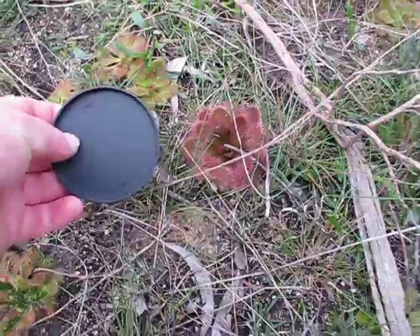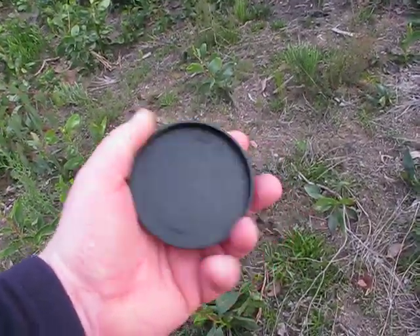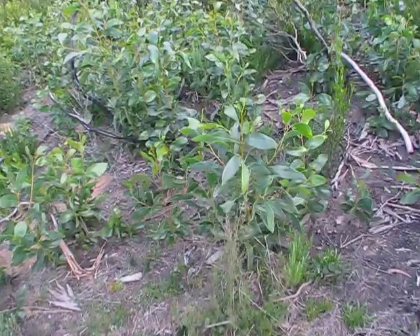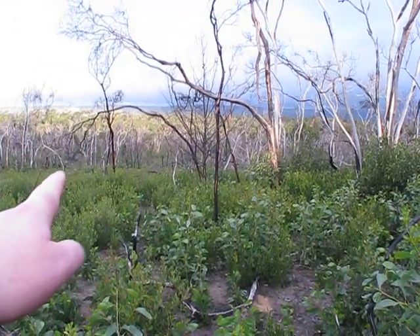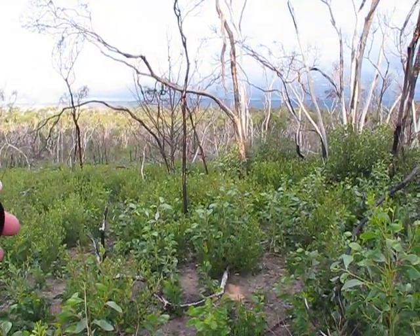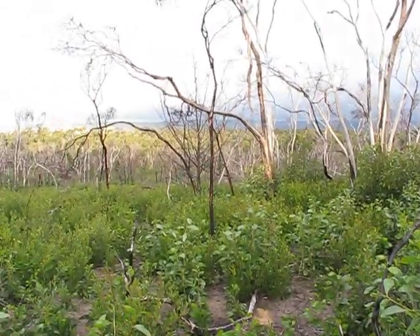That's not quite as big, but it's still — that's not a lens cap, this is a wide angle lens cap, so it's bigger than the normal 50mm lens cap. Now we could walk all the way down there. I might just turn the camera off and try and walk down there and see what's down there — there's a creek, a river bed or creek bed down there. I'll go and have a look.